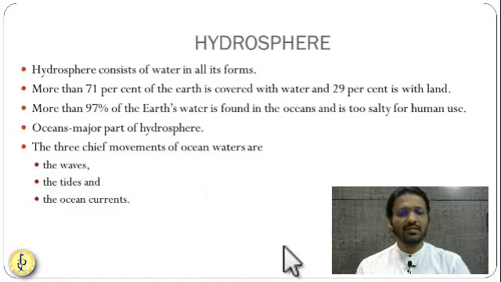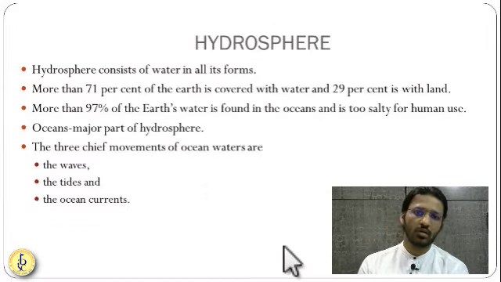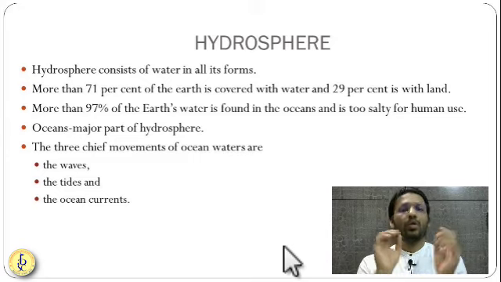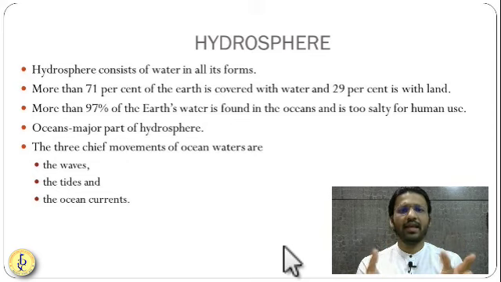Now, let us understand the next part of the earth or next domain of the earth. The previous domain of the earth was that of lithosphere, and these different parts, continents and ocean basins. Continents and ocean basins are the part of this lithosphere. But water resting or oceans on the ocean basins, they are part of the hydrosphere. So all the types of water bodies, whether they are oceans, whether they are ice caps, whether they are rivers, they have lakes, wells, all they are part of the hydrosphere. So hydros or hydor means water, that we have seen in the Latin language.